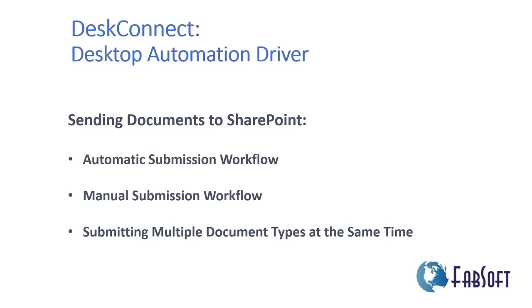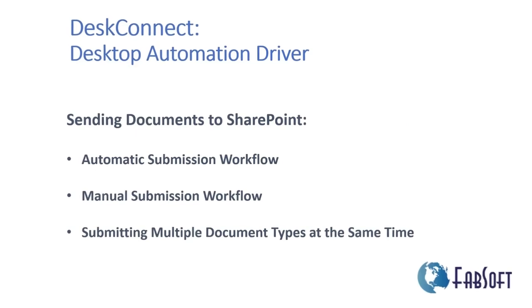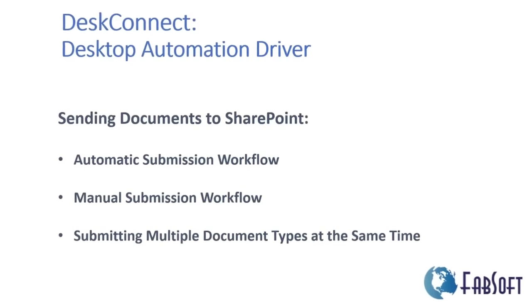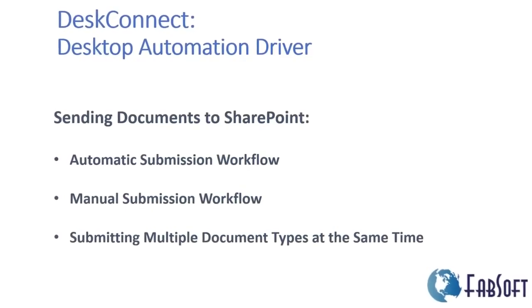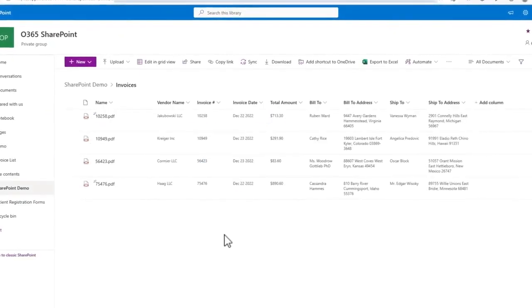The DeskConnect desktop automation driver enables users to send documents to a plethora of output locations with great efficiency. This video will highlight the two main methods of sending documents to SharePoint, as well as how to combine these methods together in order to rapidly process many different documents at the same time.